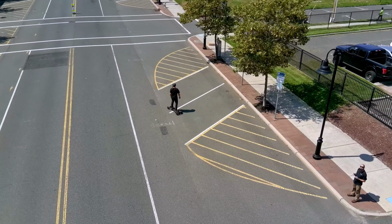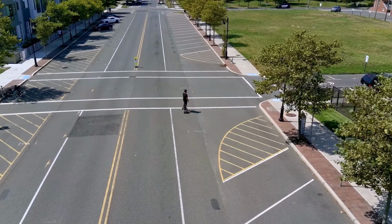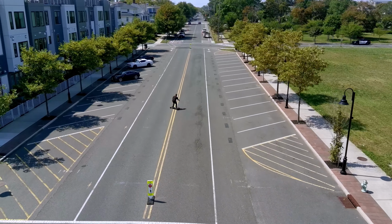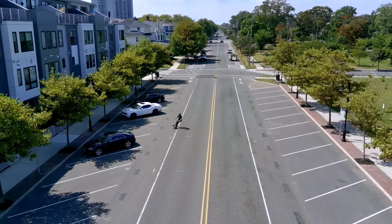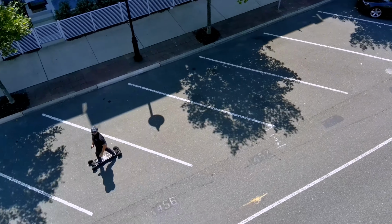Now, the one thing I will say here is about the tracking mode. Unlike other previous generations of drones that I've used with tracking mode, this one has a very interesting way of dealing with it. It makes you go a certain level up in the air so that it doesn't hit anything, but at the same point it doesn't track quickly. The top speed felt like maybe 10 to 15 miles per hour while I was on my electric skateboard trying to showcase some moves.